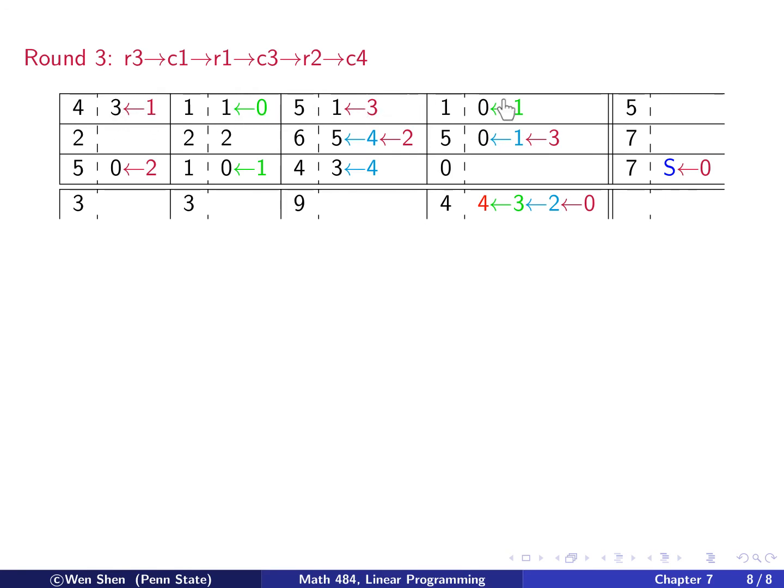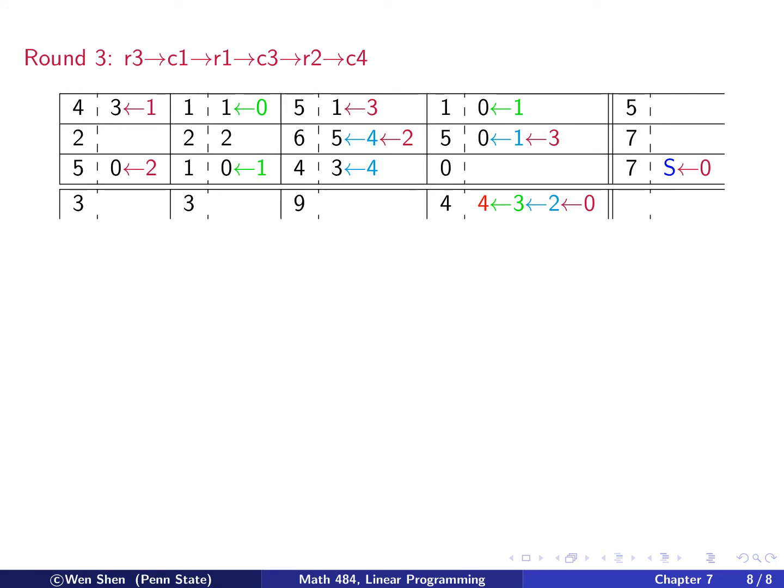Then I need to increase 2 units somewhere here. I can try here because it's only 1 unit and the capacity is 5. So I increase this by 2 units, I get 3. Now if this is increased by 2, then somewhere down here I should decrease by 2. This is 4. I can decrease it by 2 units and I get a 2. And then I should increase, hopefully column 4, that's my target. I want to increase the shipment here. I see it's only 1 unit and the capacity is 5. I can increase this by 2 units and make it 3.